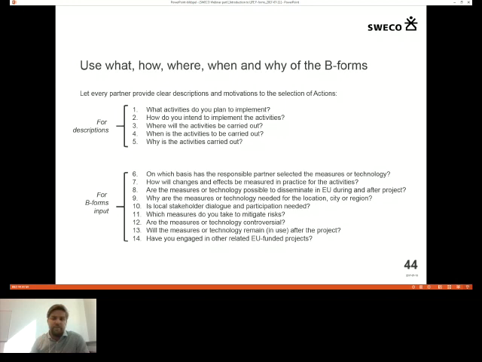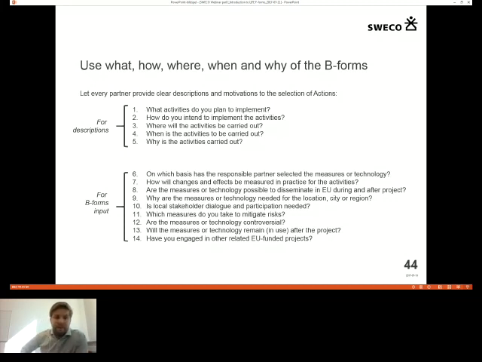Just try to be clear to the evaluator. As long as it creates a logical flow and it's easy to understand, then it doesn't really matter. And there are no recommendations from the national contact points or Brussels, at least for Sweden. But the questions that you have in front of you are very motivated to ask your partners to answer, and perhaps also for yourself to answer.